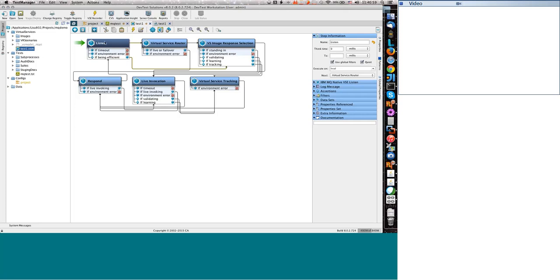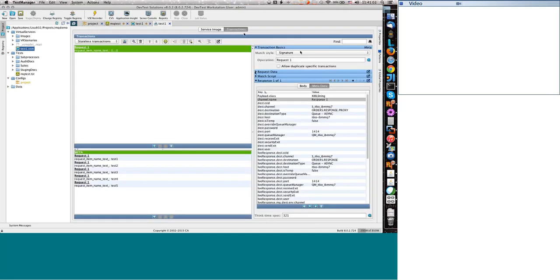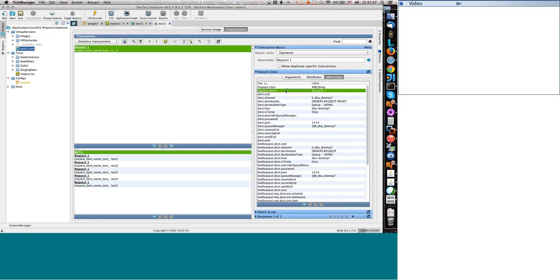It's the same way on the request side, where I have a channel name that should match the channel name on the request metadata. Also, by default, the operation name is now the request channel name as opposed to the request queue name, which can also be overridden by a data protocol if you want.